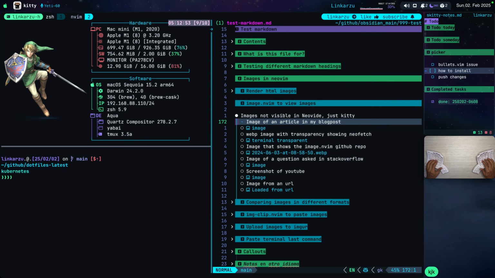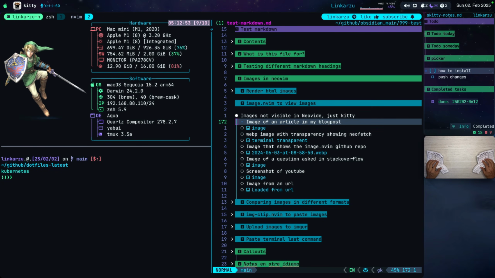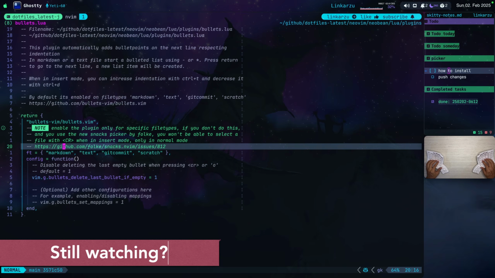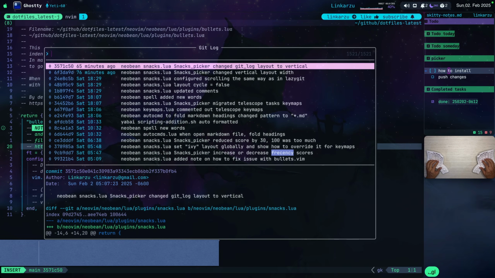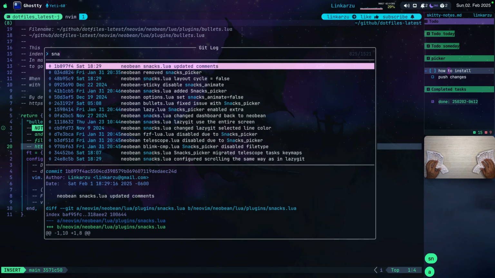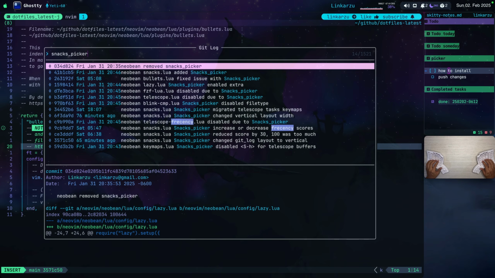All right, so now that we covered that, how to install it? If you're using the LazyVim distribution, it is quite simple. Let me open another picker here, leader L. We already went through this picker. I'm just going to switch to normal mode here. You're going to notice that I did a few things. You know what? Let me search for snacks picker so that I can just see all the commits related to this plugin, right? So this is better.